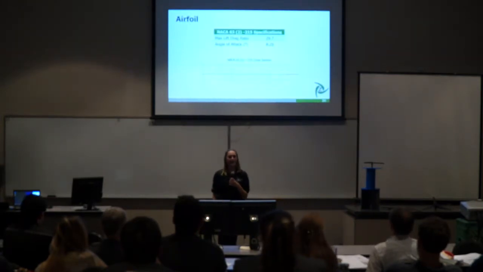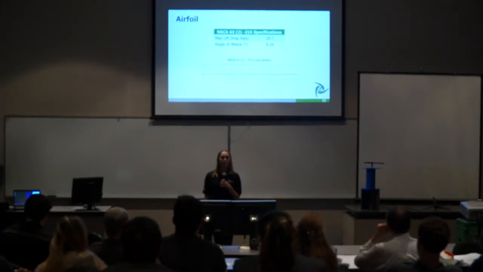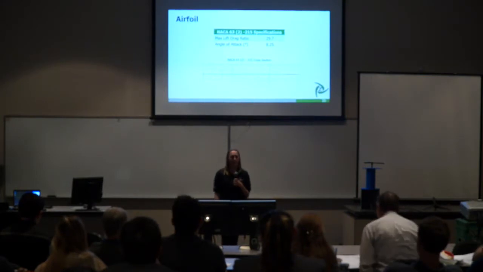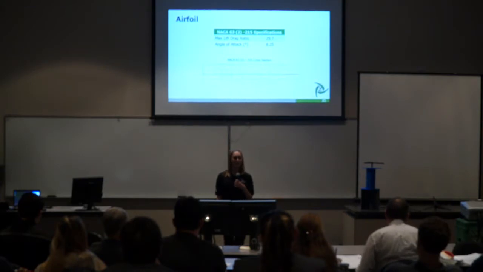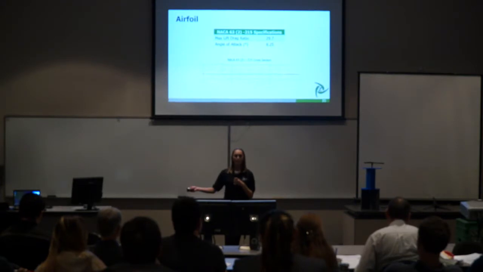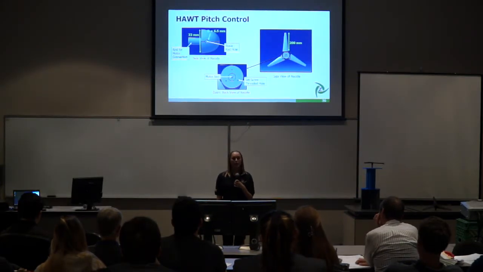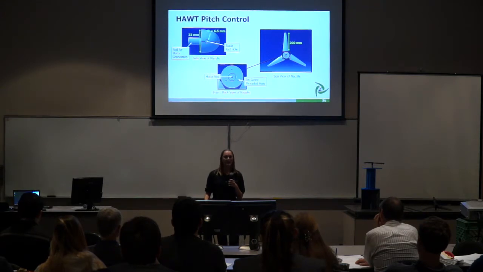Each blade was designed using a NACA 63-215 airfoil. The profile of the airfoil is shown on the bottom of the screen. This airfoil was chosen to produce lift at low wind speeds. And the maximum lift-drag ratio is approximately 29 at an angle of attack of 8.25. This is at a Reynolds number of around 20,000.